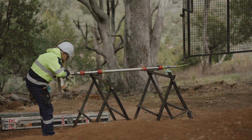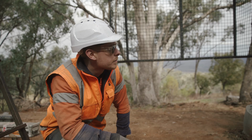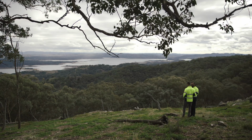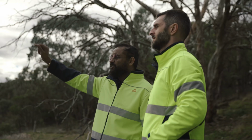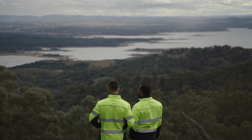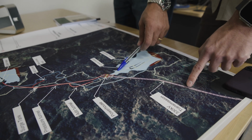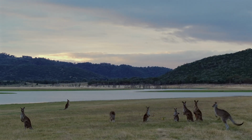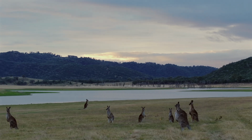Feasibility study and geotechnical investigations completed for the project confirm the site's suitability due to its natural topography and favourable geology, its relative isolation, as well as its proximity to both water and transmission infrastructure. It is important to note that the project has been designed to minimise interaction with existing waterways and will not impact recreational activities such as camping, boating and fishing on Lake Burrendong.